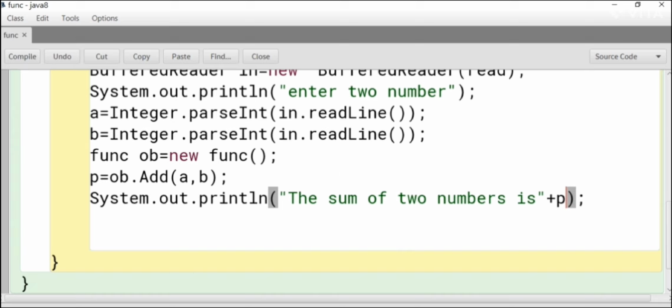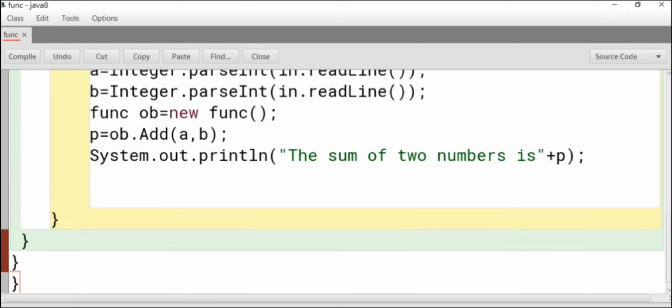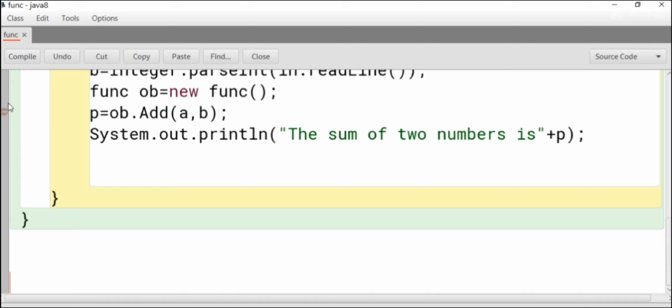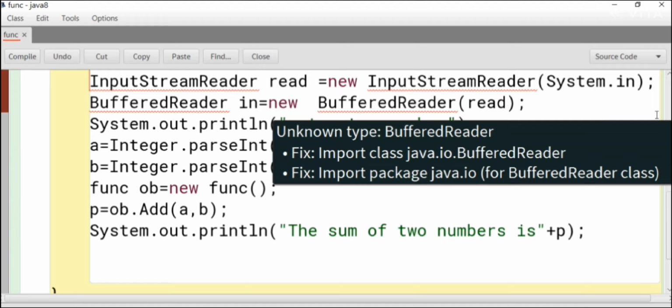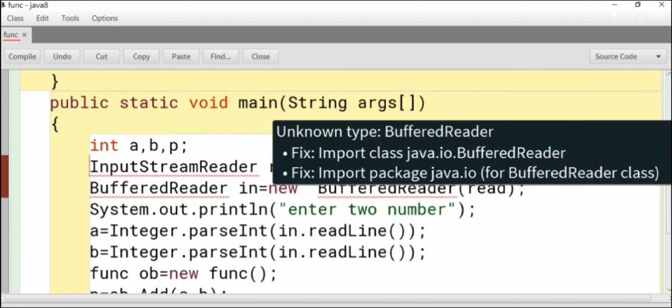Before we check the result, let's check for any error by compiling it. Now yes, we haven't imported java.io, so let's import it.